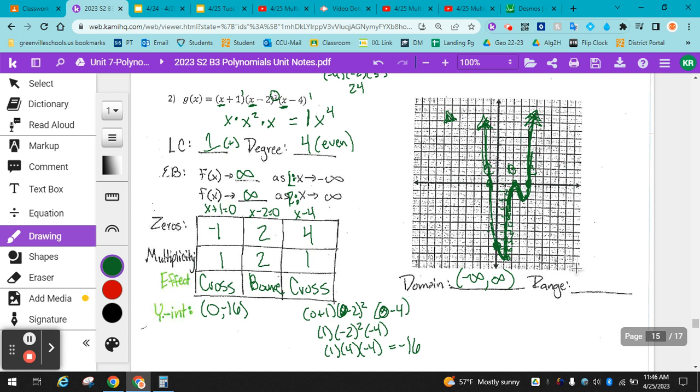Range, this is where, again, it's a guess. So I'm just going to put a question mark because I don't know. It's whatever my absolute min is. You would find it given a calculator, but not without a calculator. So it's the y value of your absolute min, which I'd need a calculator to find. But we do know it goes up forever. So question mark to infinity.